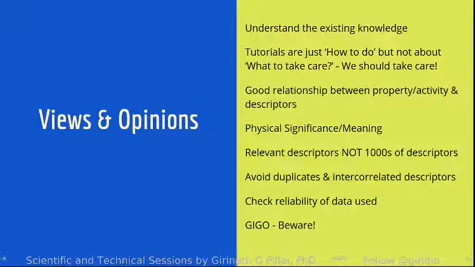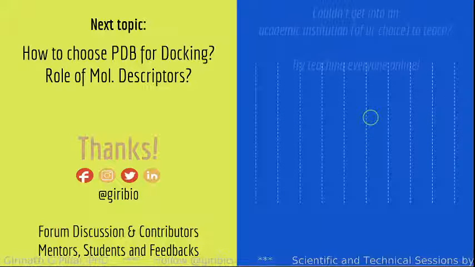Sometimes you take a log, and in an earlier paper they would already have taken a log. So those data reliability should have been checked. If you are not considering all these parameters, it's something called GIGO. GIGO is garbage in, garbage out. So we have to be very careful with this data.